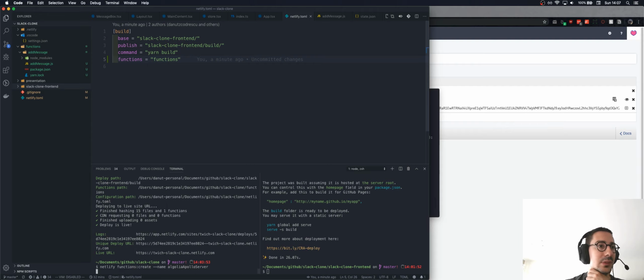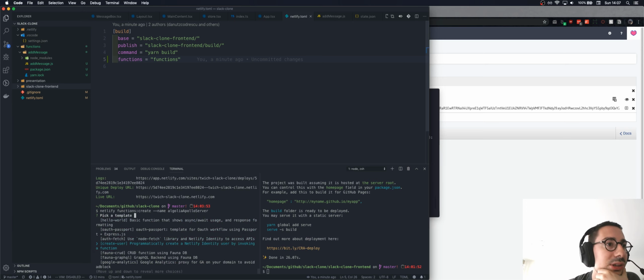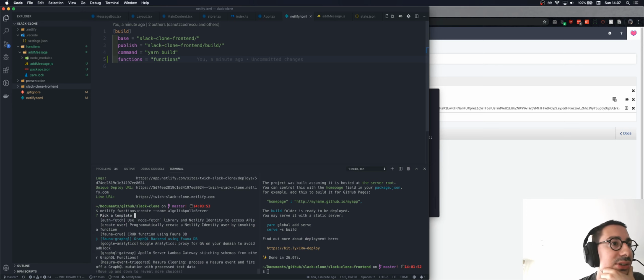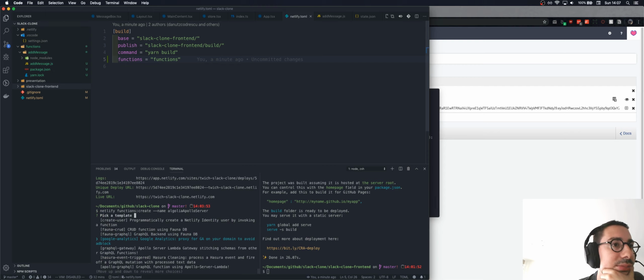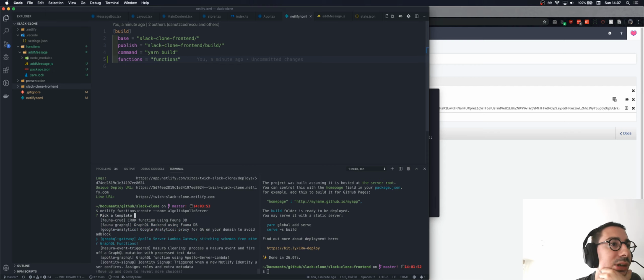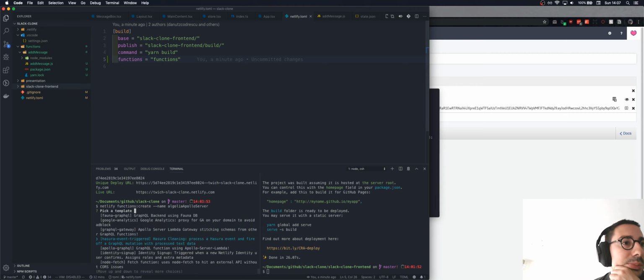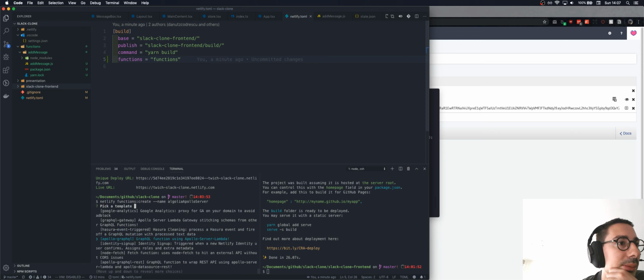Okay, and for this we need to take a preset, and along stitching schema from other GraphQL functions. I think that's what we need. Or Apollo GraphQL function using Apollo server lambda. We can try this one.